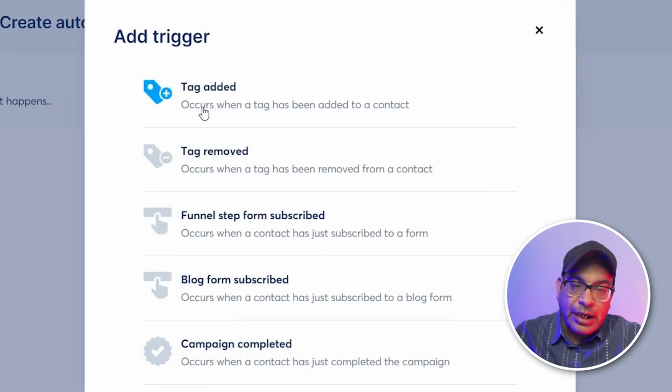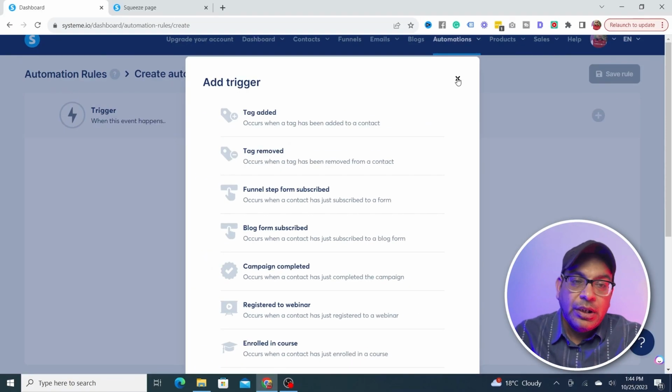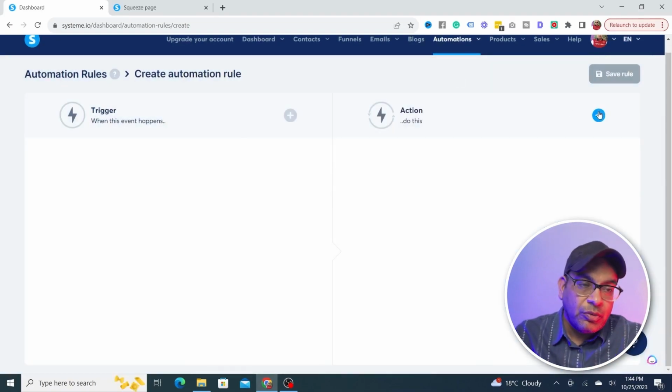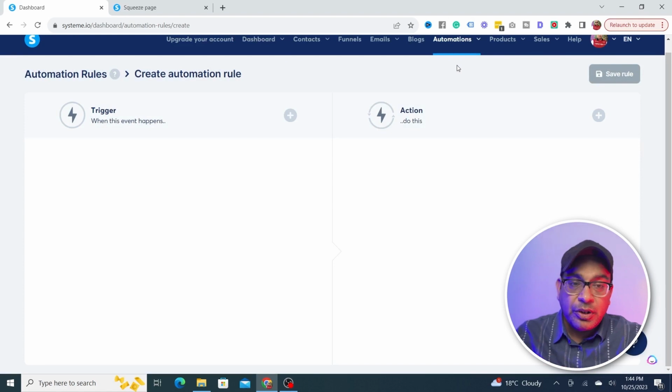When they add it, you can add the tags, funnel step, blog, to help you categorize your email list. And then you can also choose the action: you can subscribe them to a campaign, add a tag, remove a tag, and send an email. So that's for the automation rules.